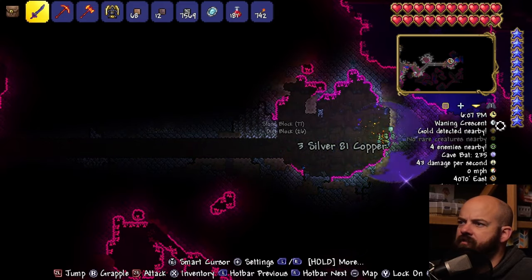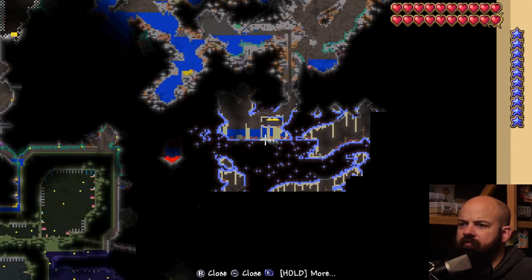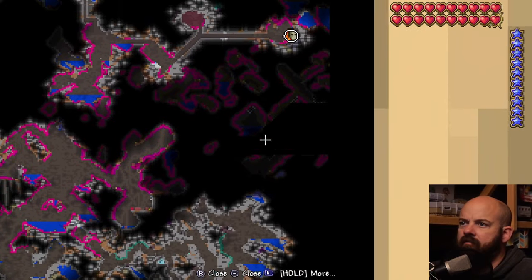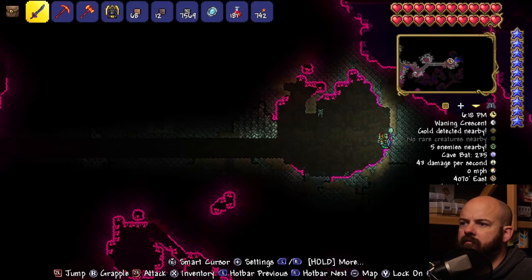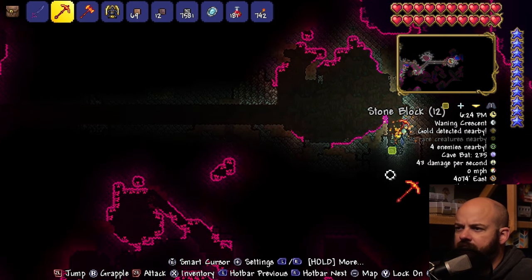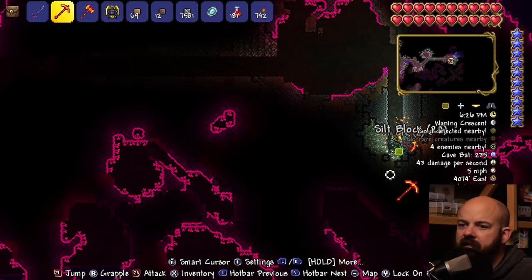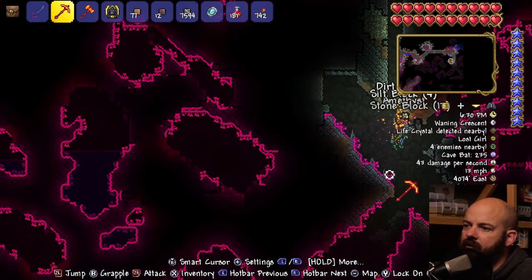Oh, here we are at the edge of the map now. Okay, are we like above the... This is where we're going. Should we dig down from here? I think we should. I mean, why not? It'll be fast. Getting a bunch of silt here. We can put that in the extractinator and see if we get some gems. That'd be great.